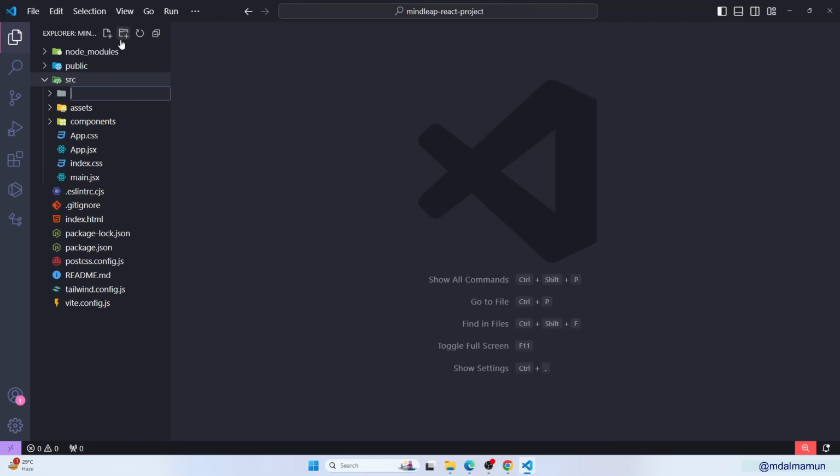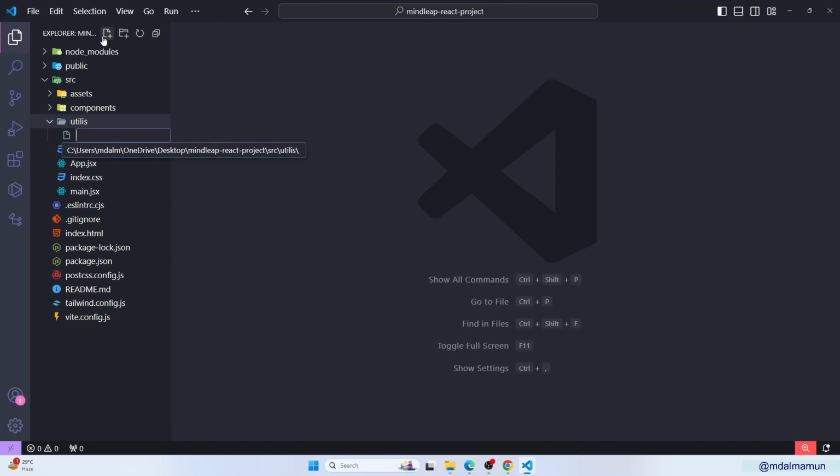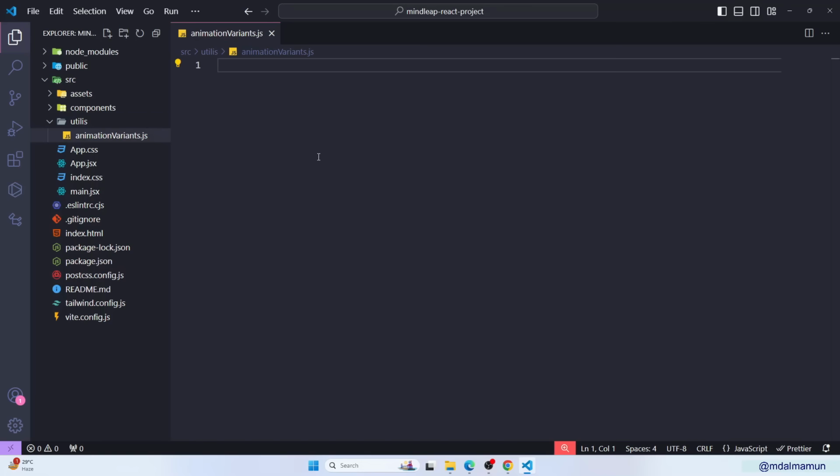So click src, then a new folder called utils, and inside this utils folder we'll have animationVariants.js, and here we can just define const fadeIn. This is a function, actually you can just define any name here.